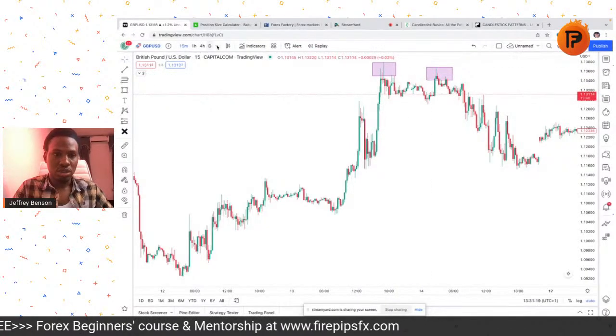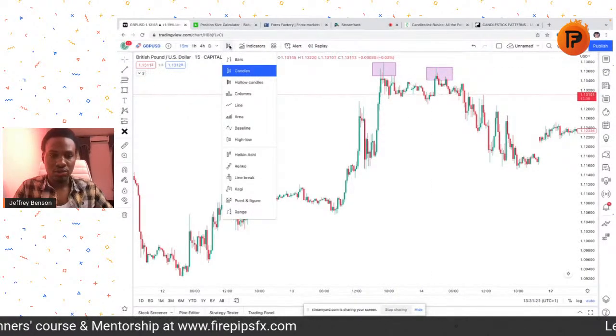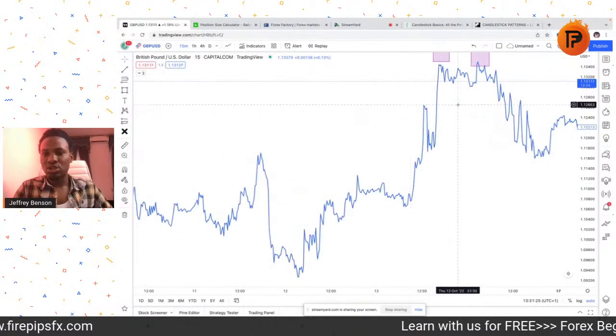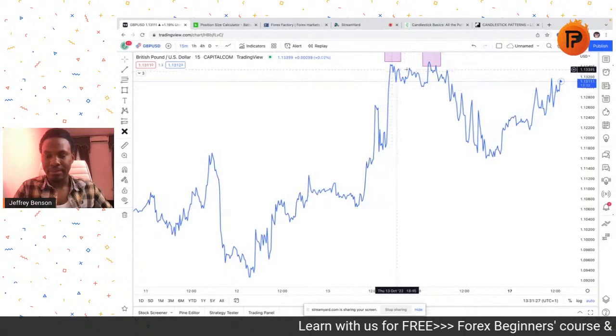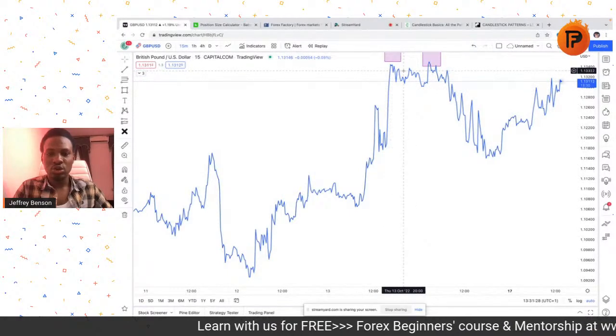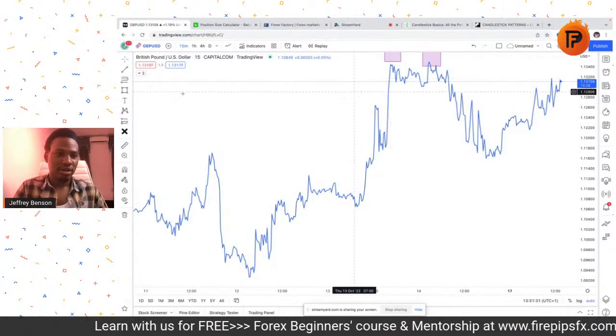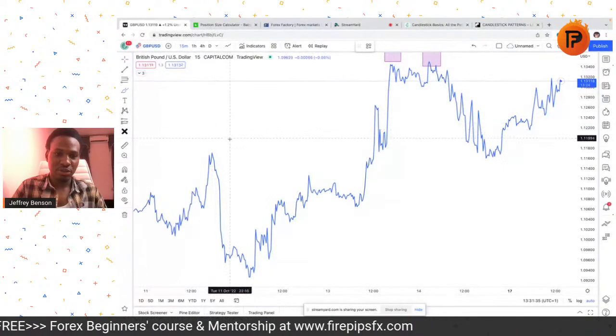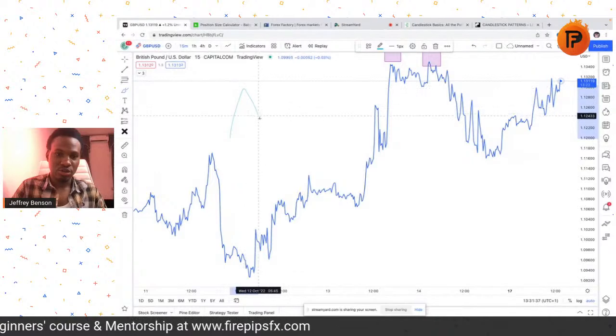So what you just do is come here to your candlesticks on your TradingView, and you change this chart to line chart. So immediately you change it to line chart, you see you shrink it, it's looking more like an M. Now don't expect it to be a perfect M, it should be something like this. I was also making this mistake when I started.